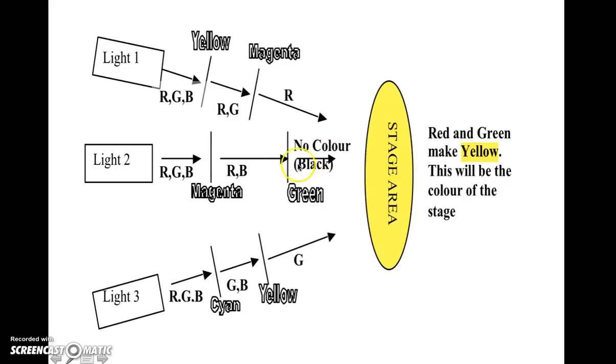And this one here, of course, gives us no colour. So red, green and blue go through the magenta, but the green doesn't make it. Red and blue come on. Red and blue hit the green and are both absorbed but not passed. This is essentially passing black in the middle. There's no light, which will leave you, again, just with red and green. And so we've got this lovely yellow stage area.